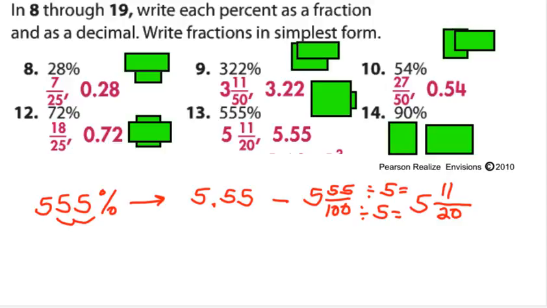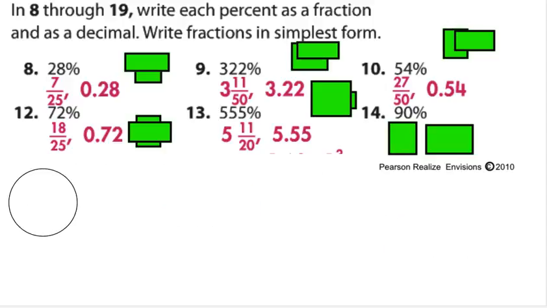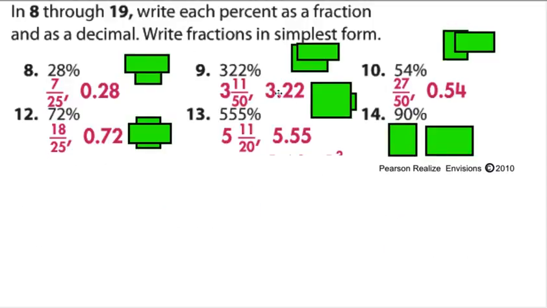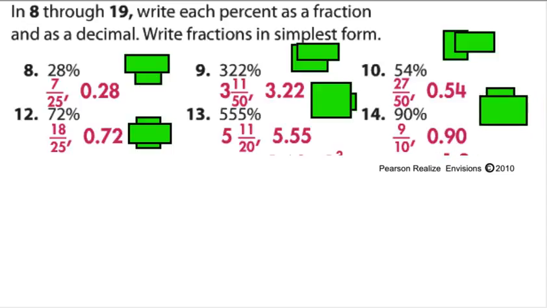All right, so our last problem is problem 14. For problem 14, they want you to take 90% and write it as a fraction, and it would be 9/10. And then the decimal would be 90 hundredths. And again, the way you get that is you start out with your 90%, and you turn it into a fraction, which would be 90 over 100. And what we want to do then, whoops, forgot my decimal there. Well, that's all right. We can still go ahead and do this.